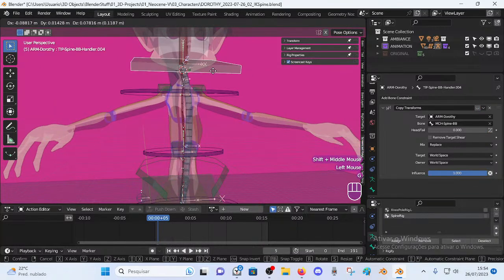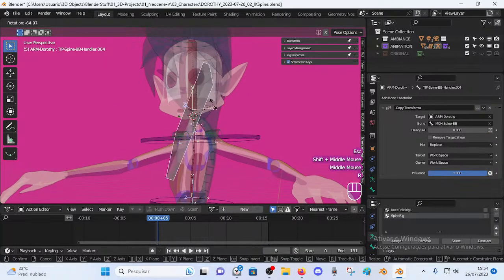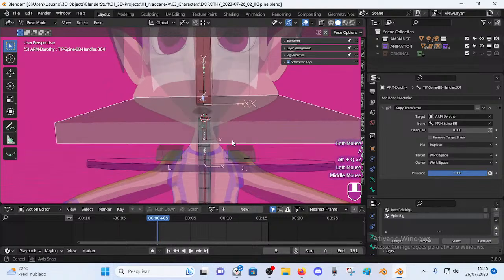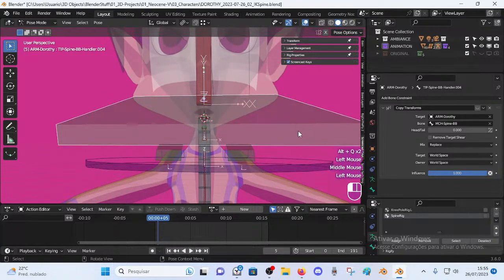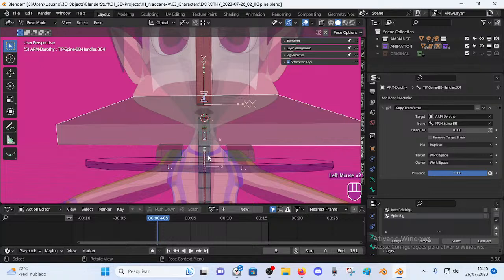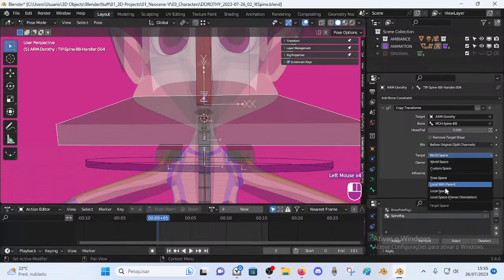Okay, so the neck has got some, of course I cannot constrain it to that. This will certainly cause problems, right?